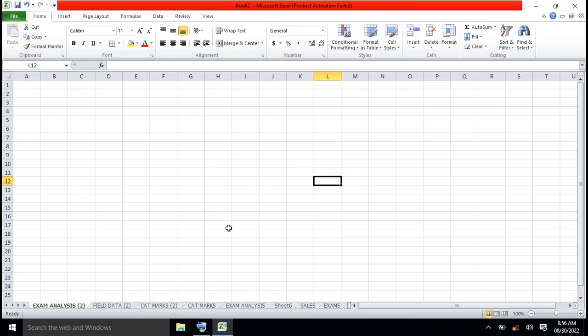All right, so I want you to practice those two procedures. You practice how to move your sheets around, you practice how to make a copy. In fact, let's do one more so that you have three things to do. Let me show you how to delete a sheet. Let's say you have a given sheet, you don't need it, you want to do away with it. How do you delete it?